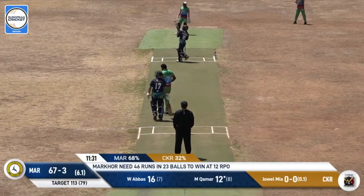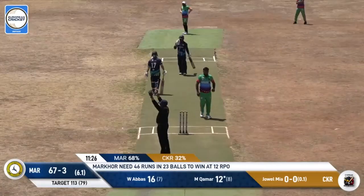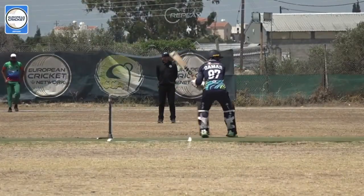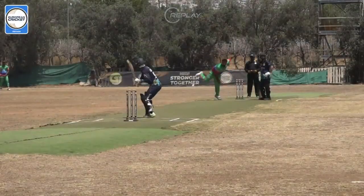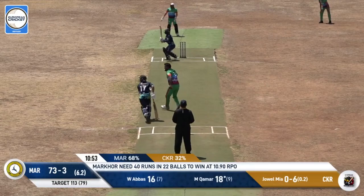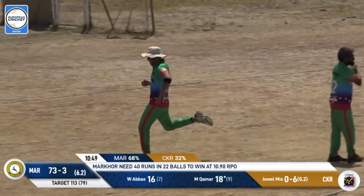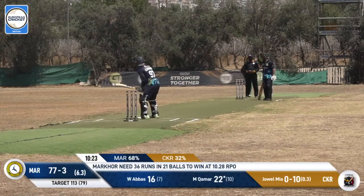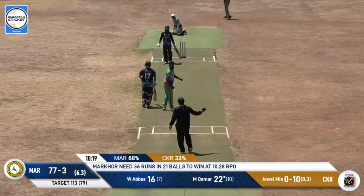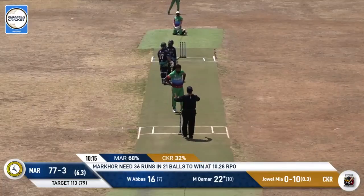ECS over for Jawal Mia. This one is going to go for six, and he gets pumped for six. That's how it feels, getting hit on live TV for a six. Jawal goes a bit short, hammered away. Terrific strike, Kumar. This looks like it might go for a four as well. But now Marcore, well, almost 70% favorites. Oh, and a little bit of good fortune as well. That's not going to help the Knight Riders.